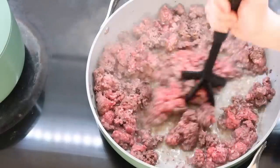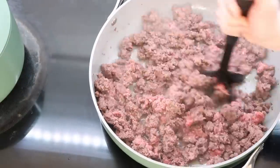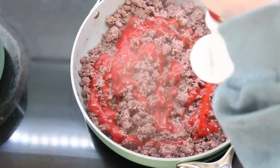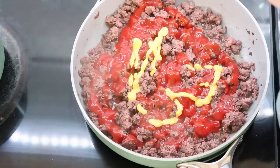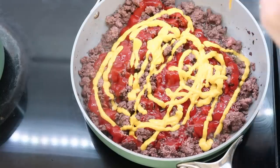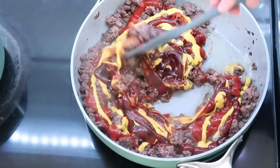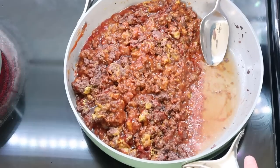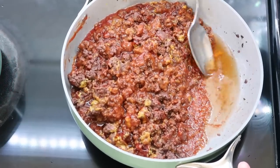The other thing I was prepping was some barbecue or sloppy joes — whatever you call it. I fried up the meat and chopped it up with my meat chopper, then added a little mustard, ketchup, and a little bit of barbecue sauce. I didn't realize how much grease was in this meat when I put the sauces in, so you're going to see me scooping out some of the fat because there was a little too much going on.